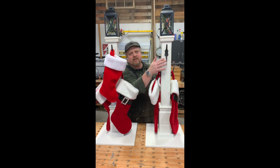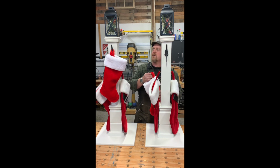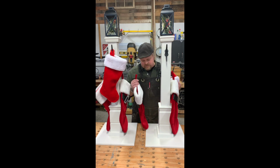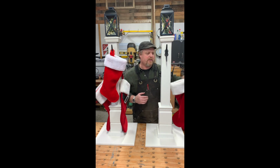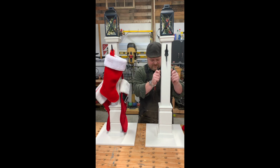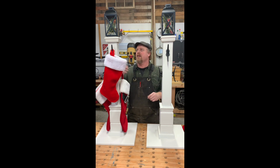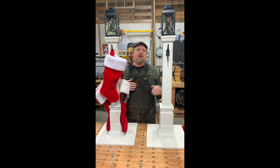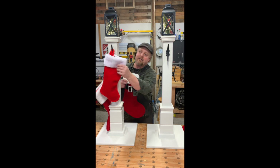We used boat cleats. We kind of like the nautical stuff for decoration. Our house has kind of drifted that way. And they just work out really good. It's nice to be able to put them anywhere, and they're heavy, but they're really easy to move around. You can even use these handles here, and you can get them around and store them. Now that's the big thing, we've got to figure out where we're going to store these, but this could be something that you could keep all year round next to the fireplace if you need to, and just not have the stockings on them.